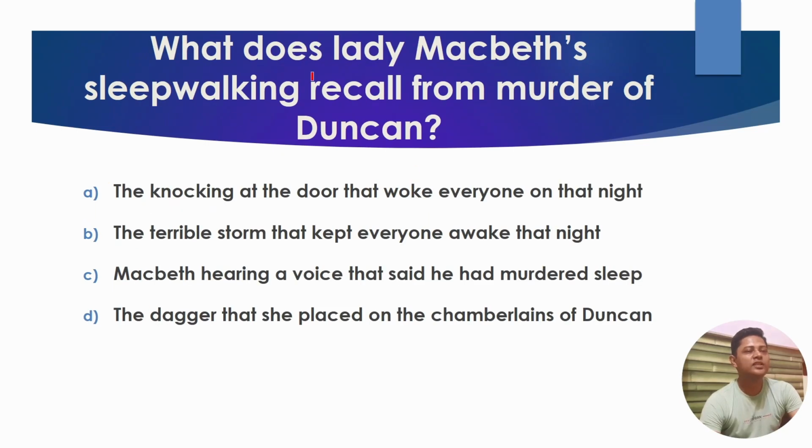The next question is, what does Lady Macbeth's sleepwalking recall from the murder of Duncan? The first option is the knocking at the door that woke everyone. The second option is the terrible storm that kept everyone awake. The third option is Macbeth hearing a voice that said he had murdered sleep. Last option is the dagger that is placed on the chamberlains of Duncan. So the correct answer is option A, the knocking at the door.